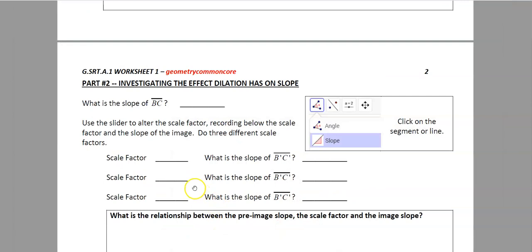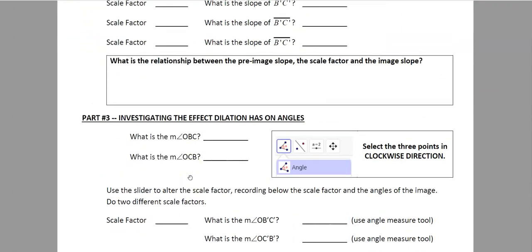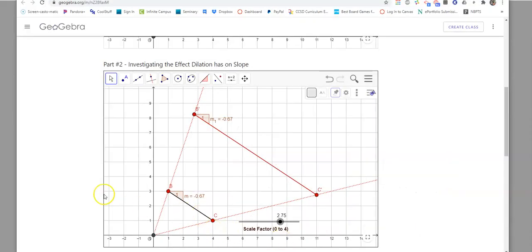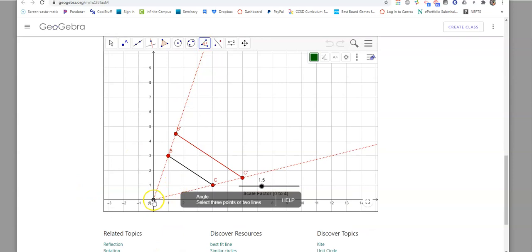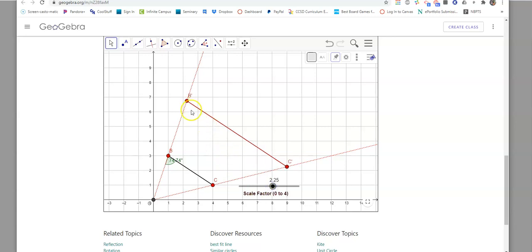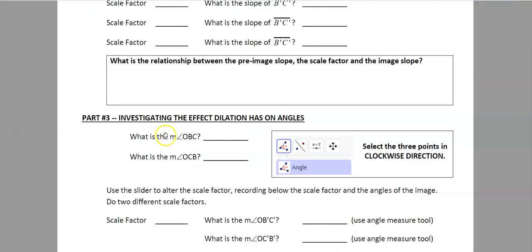The third one, after you've figured that out, is a very short exercise. The third one wants to know the impact on angles, and it talks about how to measure an angle. To measure an angle, let's go down to the third exercise. You would choose measure angle, and an angle is referenced by 3 points. So if I want angle B, I would say O, B, C. That would measure this angle, 77.77. And maybe let's just make this a little bit bigger. If I wanted this angle, again, I would pick the measure angle tool and go O, B prime, C prime, and so on. Any angle that you want to measure, select the 3 points with the vertex being in the middle. And that's basically the exercise.